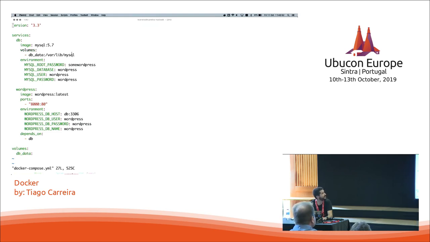I'm persisting the data for the database, so that when the container is removed, I still maintain it. The MySQL image that I'm going to use is Docker ready, so this means that when I bootstrap the database, if I use these environment variables, it will automatically create a new database, a new user, password, and whatnot. It will bootstrap everything alone. This is work done by the team that built the image for MySQL. But it's one advantage of Docker that it's really easy to get started with this kind of image. And I'm going to use the official image for WordPress, which has WordPress on it.